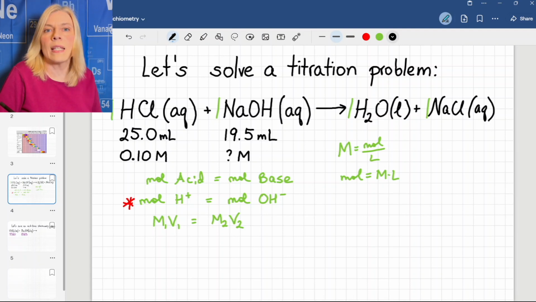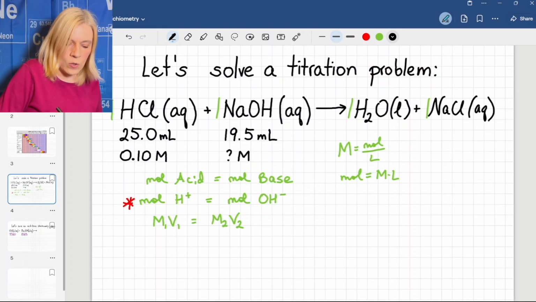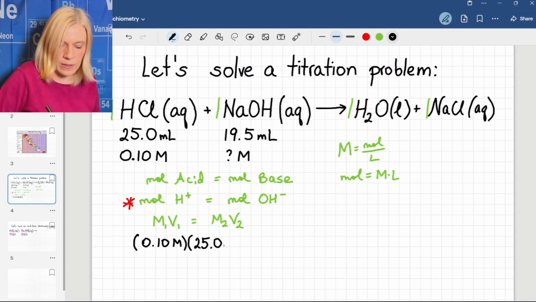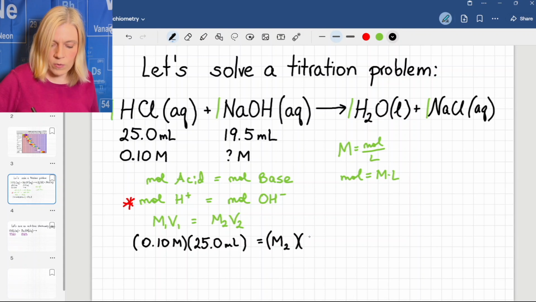Let's talk about acid. Acid will be my 1 and base sodium hydroxide will be 2. So do I have my molarity? Yes, 0.10 molar. Do I have my volume? Yes, 25 mils. And I am going to use mils here, and the reason is, you will quickly see why. So I do not know my molarity of my base, so my M2 I do not know. And if I use my volume, that it took 19.5 milliliters, look what happens.